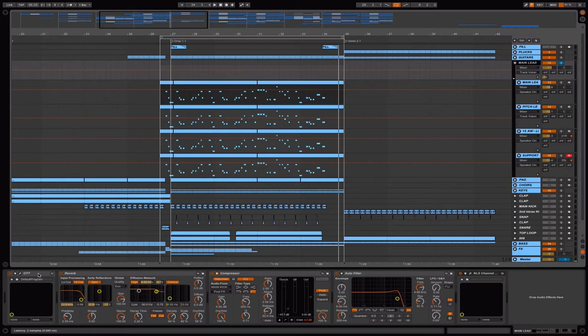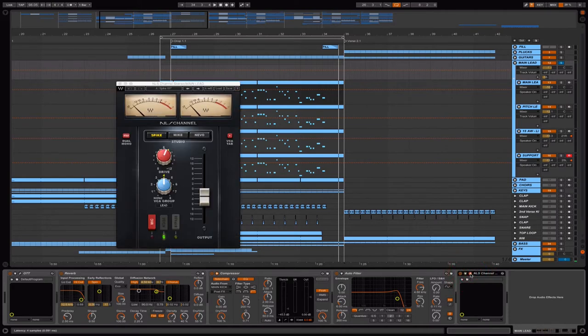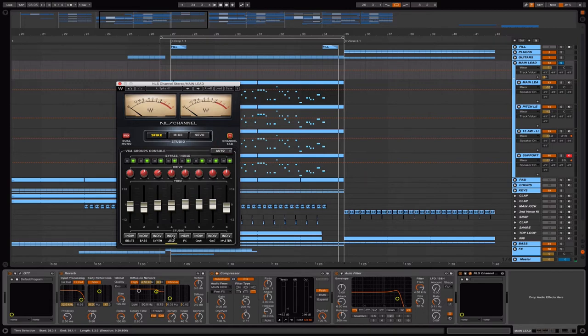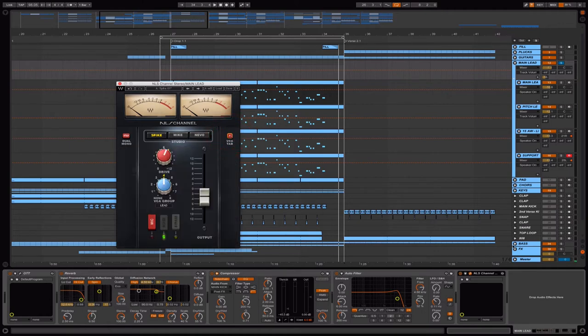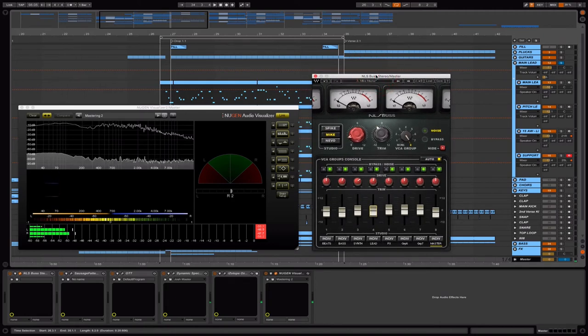For the group processing, it's simply just the multiband compressor using the OTT. Add another reverb, and another compressor with the sidechain, the auto filter, and I send it to the master track directly using the NLS channel, which you can see here. I send it to the VGA group lead, which takes me to the main master channel lead. So I can have all the control of the main instruments directly on this track, and it also helps you to simulate the analog board of these three popular consoles.